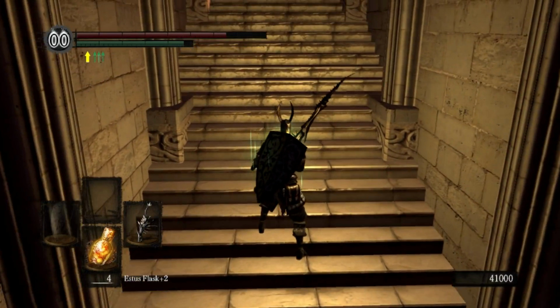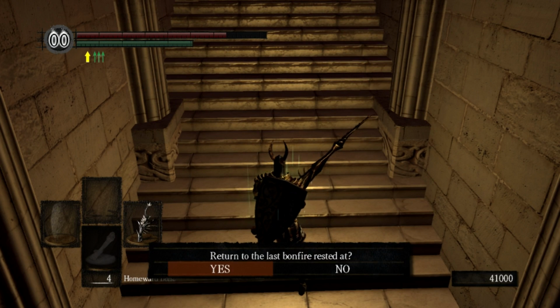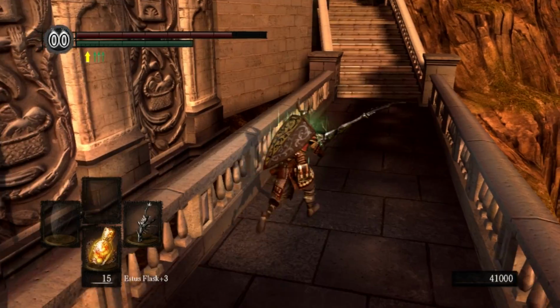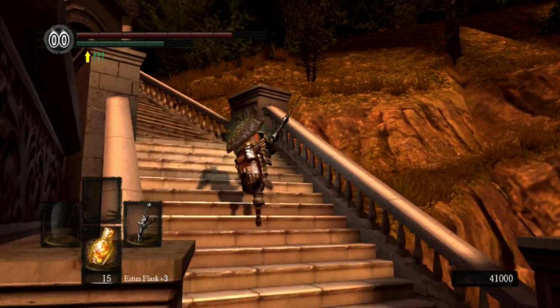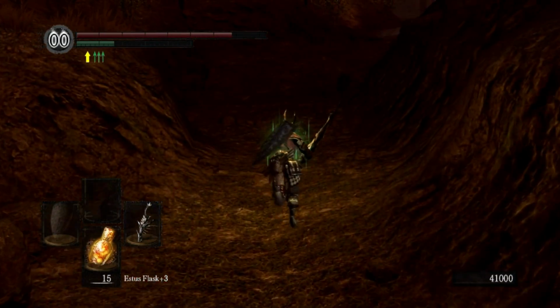And I also just realized that we are very low on Estus flasks. So what I'm going to do now is warp back all the way to the Undead Parish bonfire just so I can get 15 Estus flasks, and then we will continue. Alright, so I actually went back to the Spider Lady and used the Firekeeper Soul to make our Estus Flask +3.